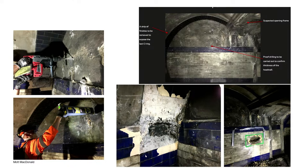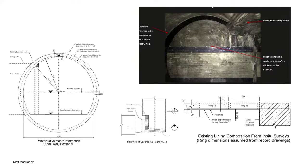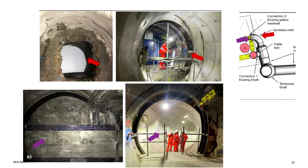Those surveys were very important to give confidence to the contractor and allow the design to proceed, but they had to be very well planned because the asset owner doesn't want you breaking things indiscriminately. What we conveyed to the contractor was a set of drawings with the most likely scenarios they could find, along with a design of the connection. And this is the result — how the headwall was demolished and the final view from the new tunnel, and from the other side you can see the existing headwall and how it looks now.